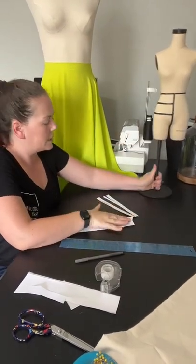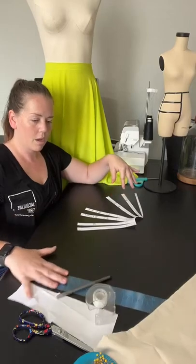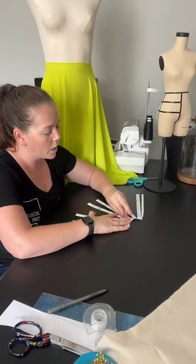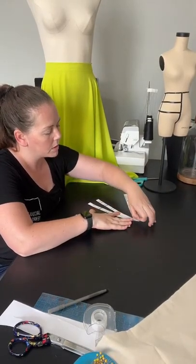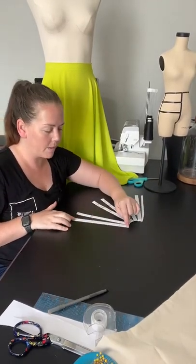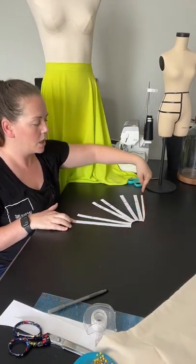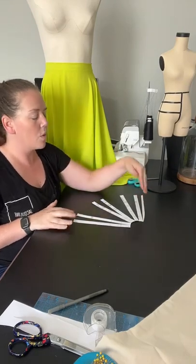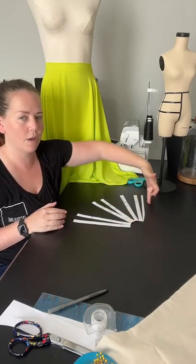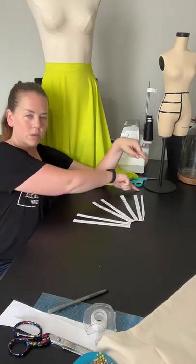The next thing we're going to do to get the full circle is lay out your skirt block so that all of the fullness comes to the hem. To make it a true circle, this first half of your skirt block is going to be one quarter of your skirt — on the fold at the center front, and the side seam along the selvedge line. The way you know it's a true circle skirt is that both side seams of the front piece are across the selvedge edge of the fabric.